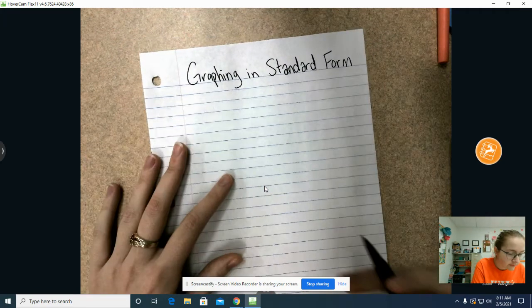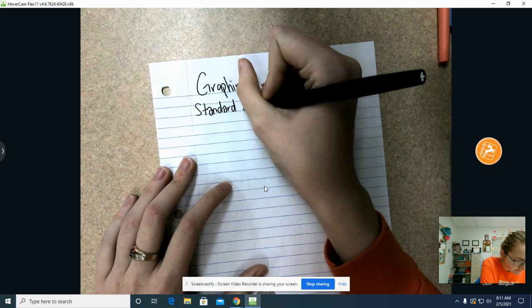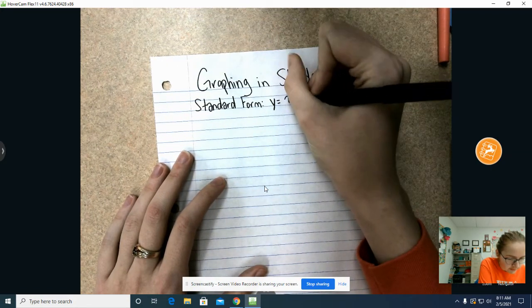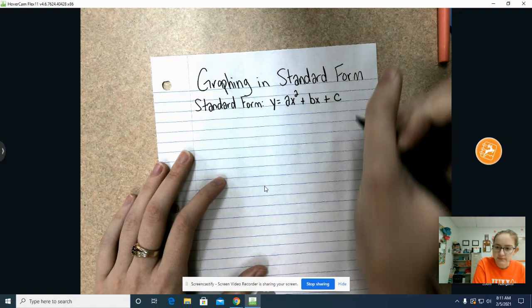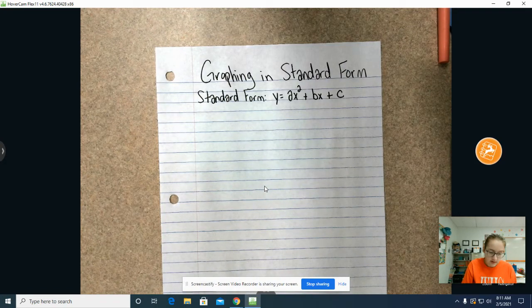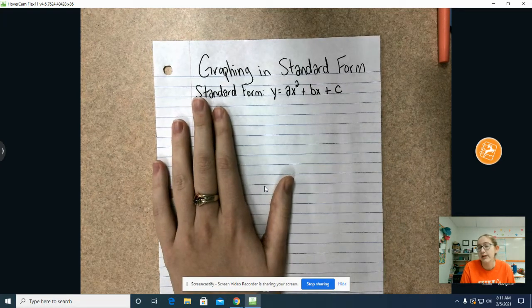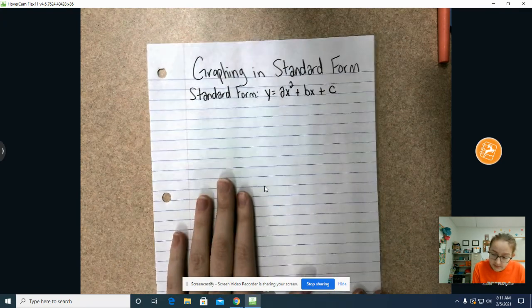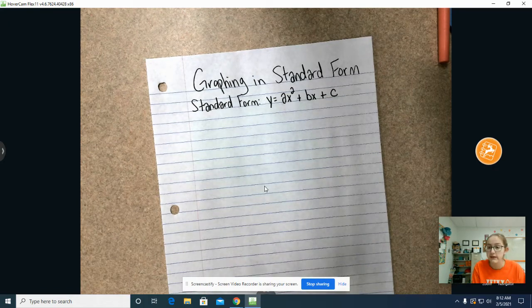Okay, so standard form. We've already learned vertex form, but standard form of a quadratic is y equals ax squared plus bx plus c. So our problems will be given in this format. We'll have an A, a B, and a C. This might look familiar. We haven't learned it yet in this class, but if you know anything at all about the quadratic formula, we'll learn that maybe next unit, I think. But this is where that comes from, so if that doesn't make sense, don't worry about it. But we're really trying to find, the first thing we're going to do is find the vertex.